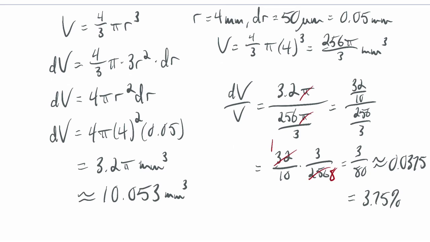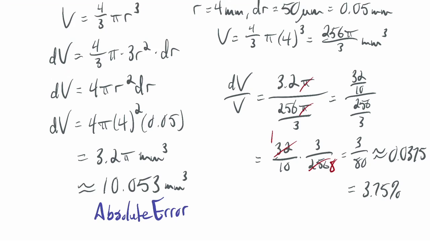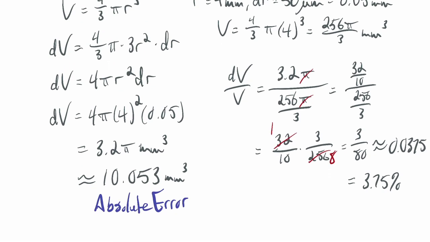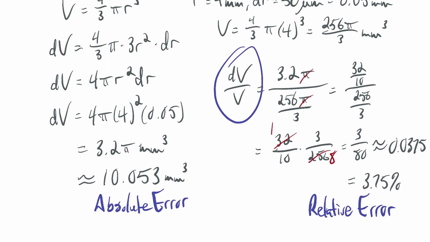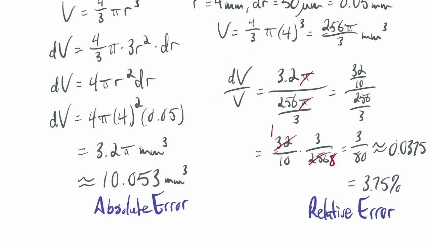As a reminder, this one here is the absolute error. Right? That's basically dV, the differential of the output variable. That's the error in the calculated value. When you divide that by the value that you calculated, this is the relative error. And again, it is an estimate of the relative error, because in order to really get the relative error, you want dV over V, the error that you had divided by the actual volume. But of course, we don't have that. So as a stand-in, we have to use the calculated one. Anyway, there's that example.